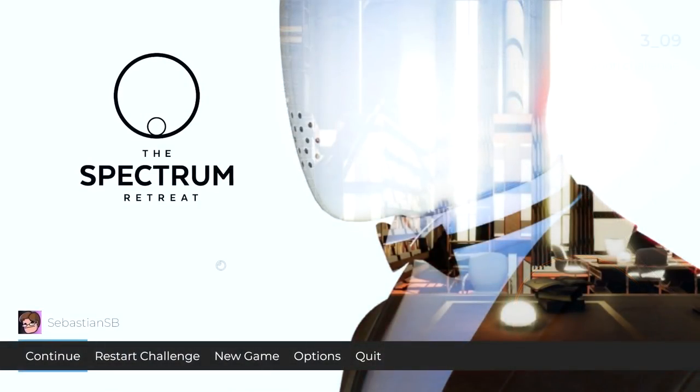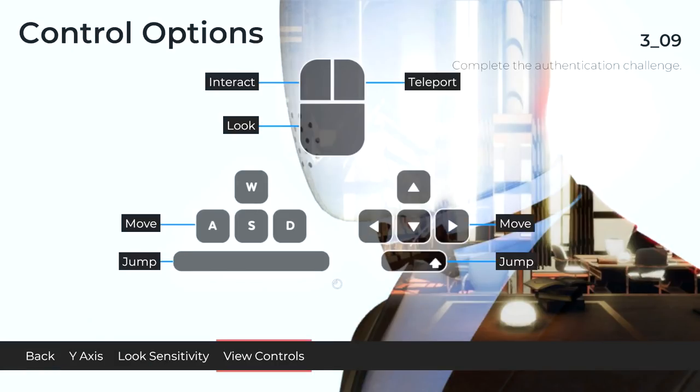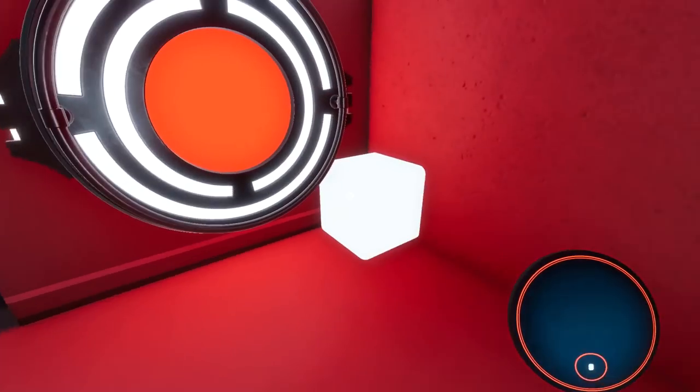What if I get in trouble and I have to replay the entire thing? Is there other controls? None of those are quick save. I was checking to see if there's a quick save in case this somehow messes up.